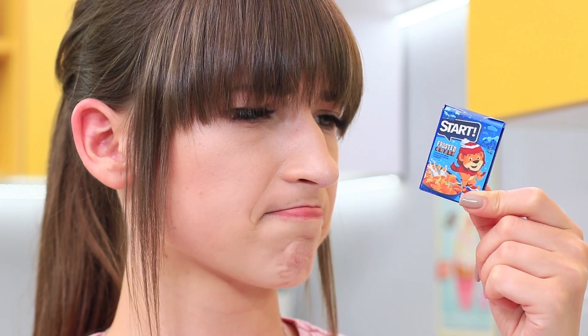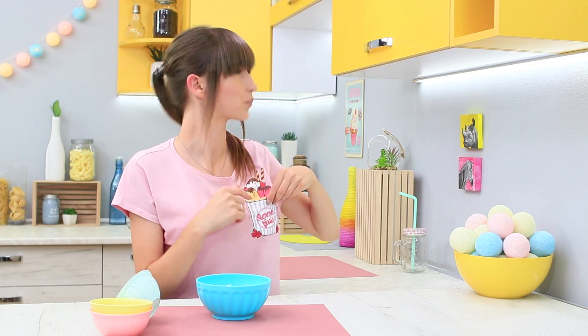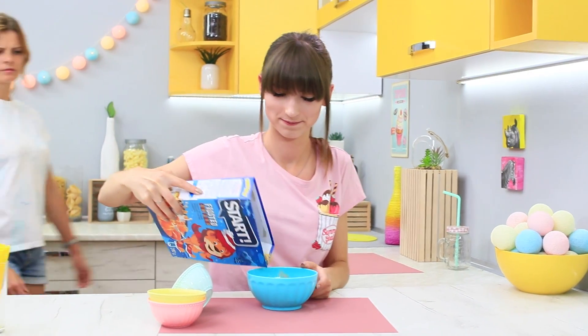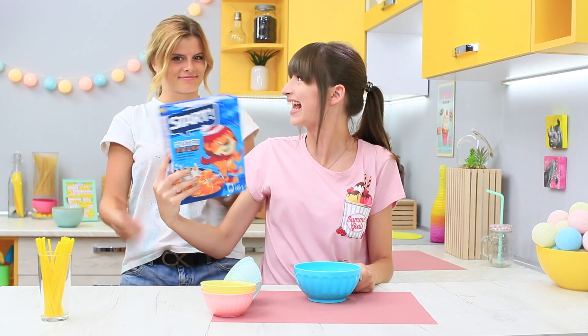Dolly is contemplating what to do with this little box of breakfast cereal. The only thing she can do is hide it in her pocket. It's great that she still has one more regular pack — Blondie didn't find it! But Blondie catches her: 'Calm down, Blondie! Dolly just likes the Corn Flakes!'